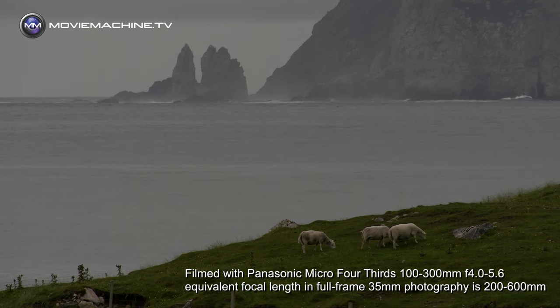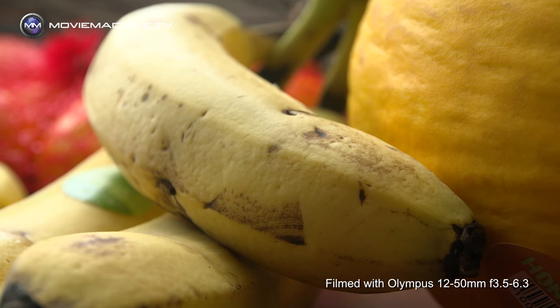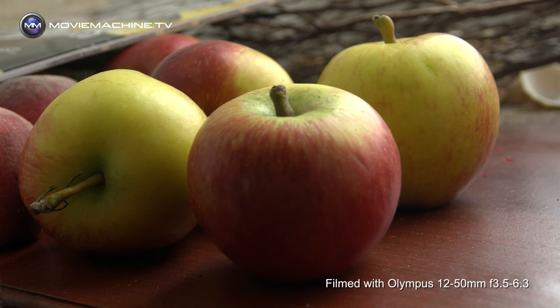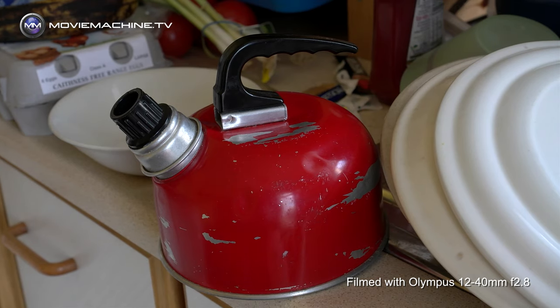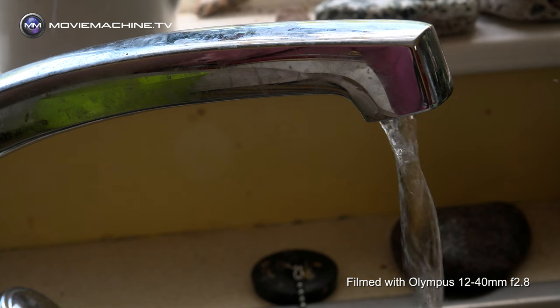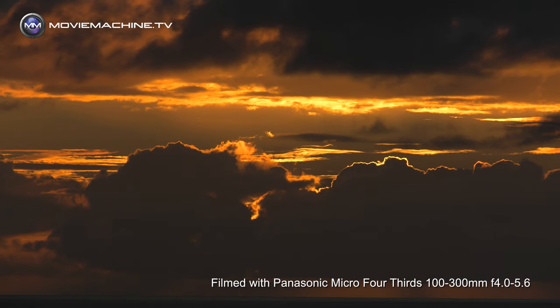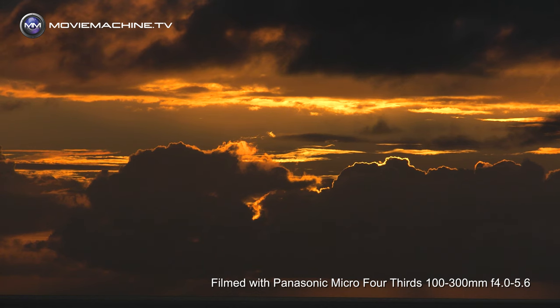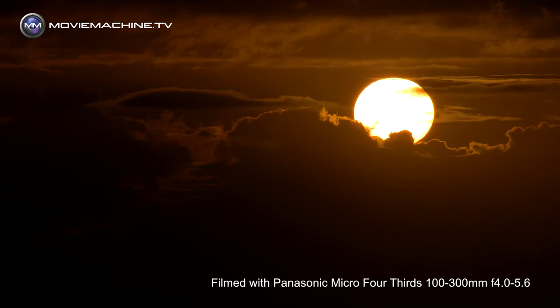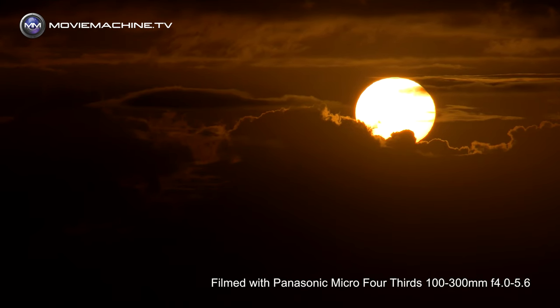35mm photography. Now, at this stage, I can't actually speak too knowledgeably about how these compare to the full frame 35 lenses when you put those on the LS300, but I can say that I'm seriously impressed with the results, and initial impressions are I'm well and truly happy to shoot with either the Panasonic or the Olympus lenses. They're seriously high quality, they're well capable, and they give beautiful results.